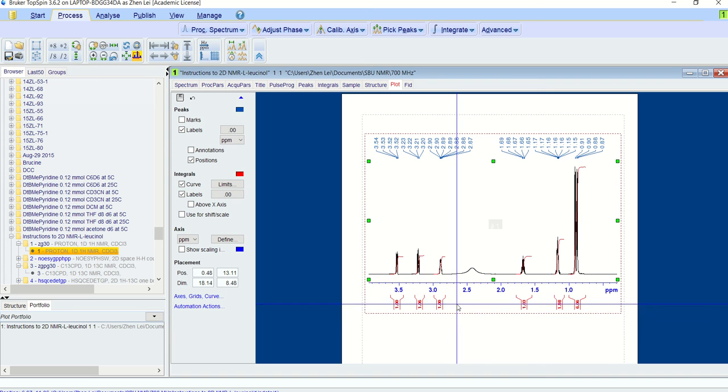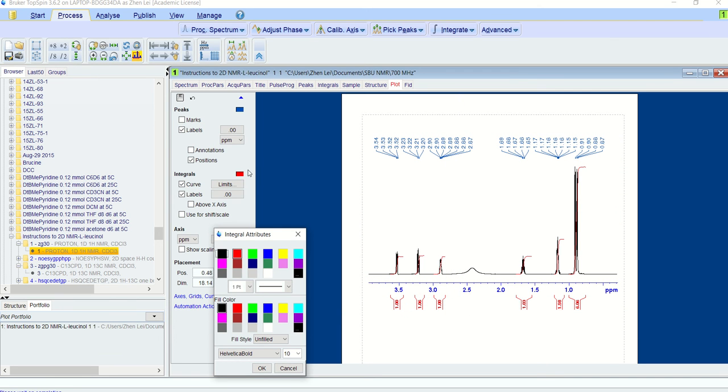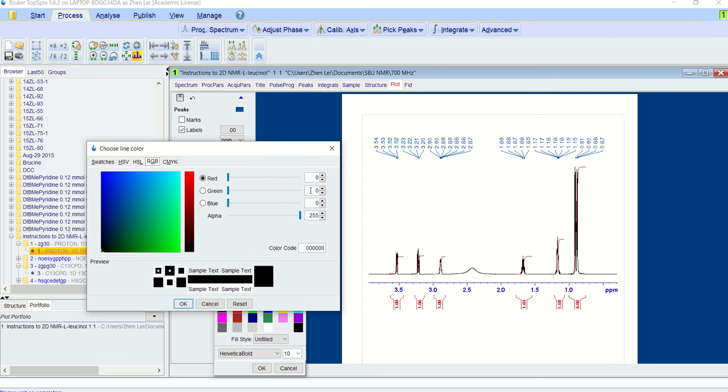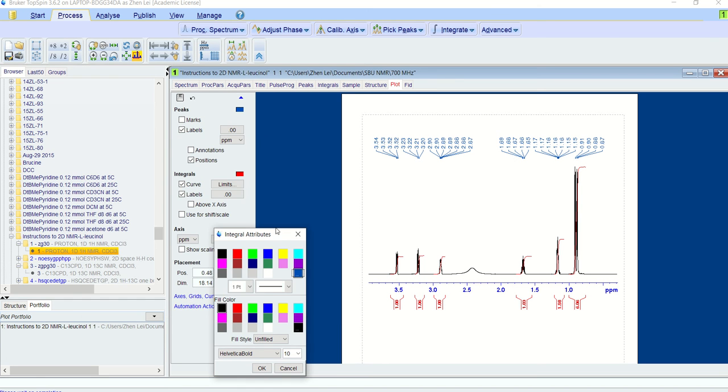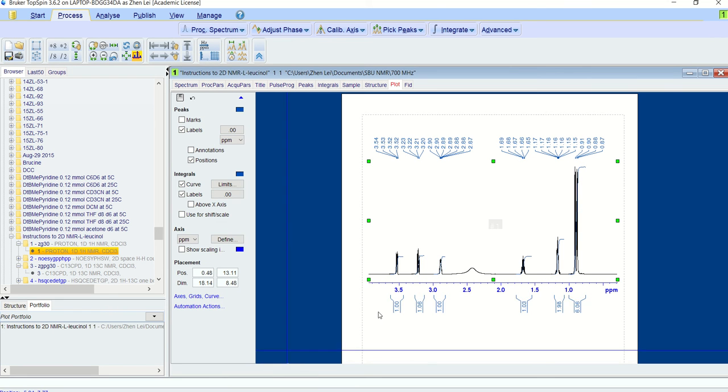I will do the same thing for the integrals, and I would like to make the integrals a blue color. So click on this button here, then you go to here, then change it to RGB color. Click on 80, 80, 180. The numbers here you can choose whatever you like, and I really prefer the 80, 80, 180 combination. Okay. Then for the font, I normally use Helvetica normal, then change size to 12. You'll see this color here.